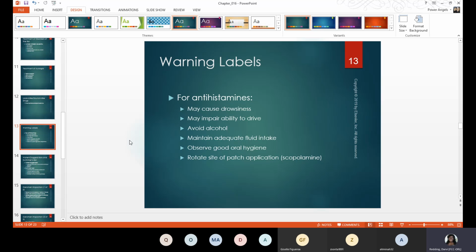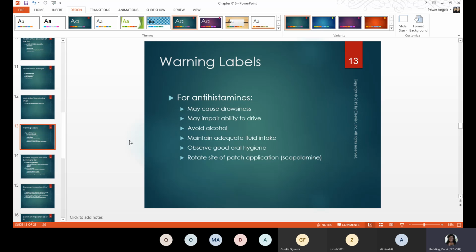Now, of course, when a patient comes to the pharmacy, they can speak to the pharmacist about any type of side effects or things that they should look out for. But the warning label is going to be an additional documentation that the patient can look at so that they always remember. So some of the warning labels could even be on the medication bottle. So that way, anytime they grab that medication bottle, they're going to see that warning label.